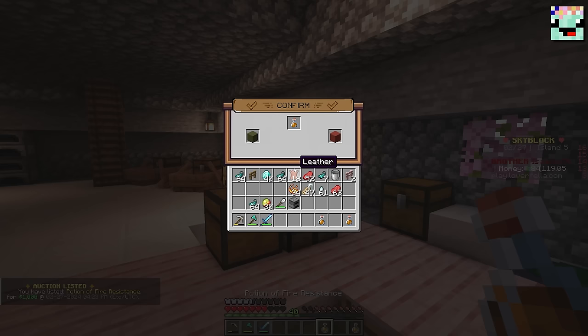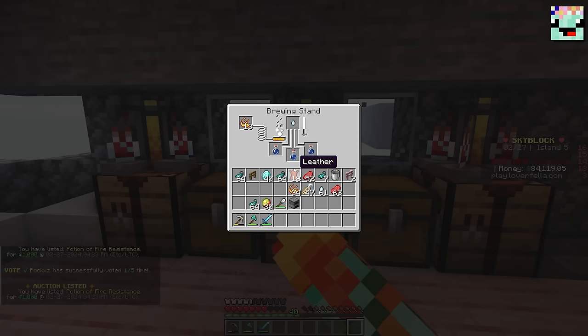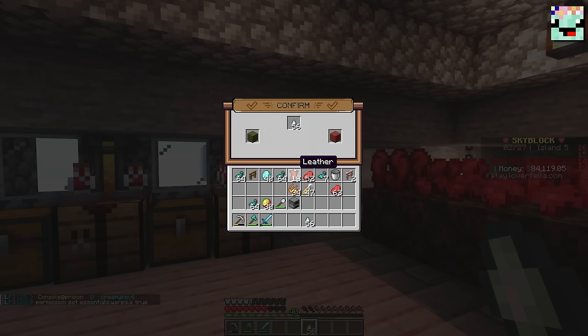Okay. All of the fire resistance potions are now listed for sale, and our regeneration should be done in just a minute. But honestly, we should just be selling these gas tiers on the market for 1,000 each, I'm thinking. You know what? No, we'll go 25K. We're really gonna give a great deal to someone.